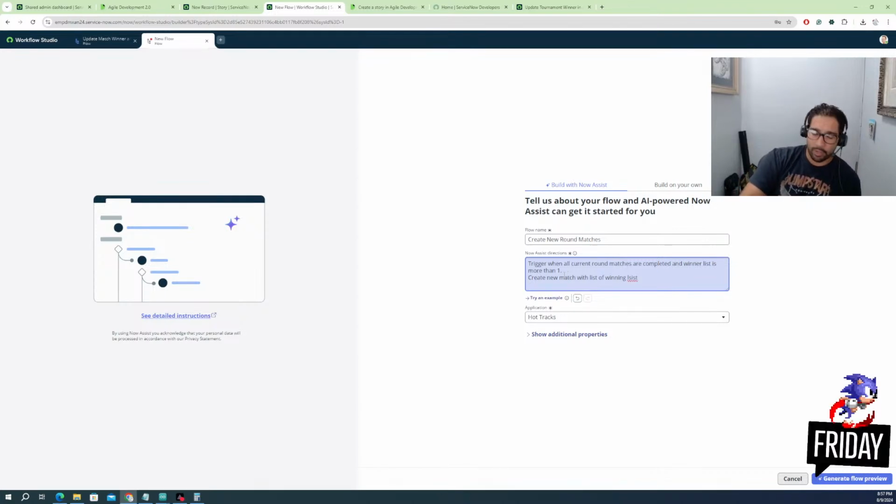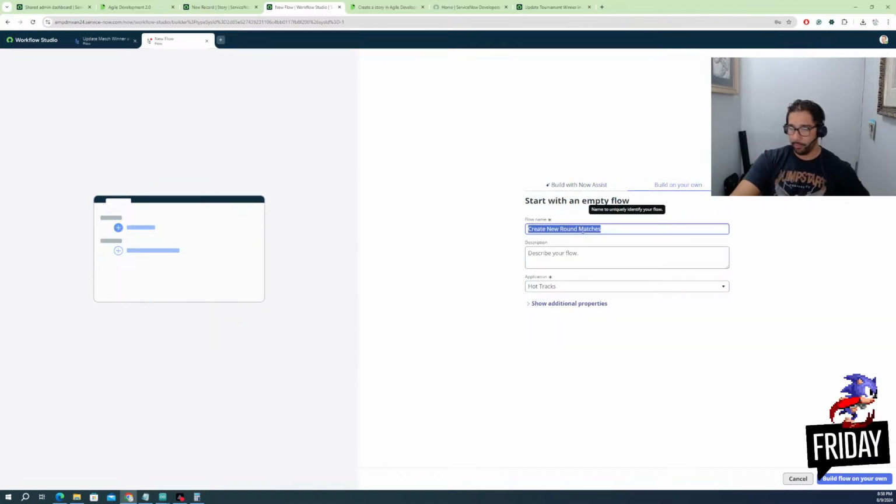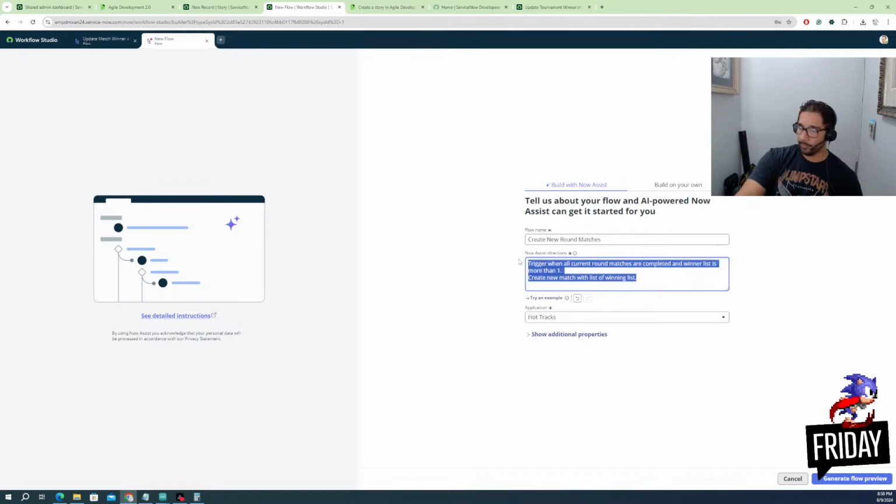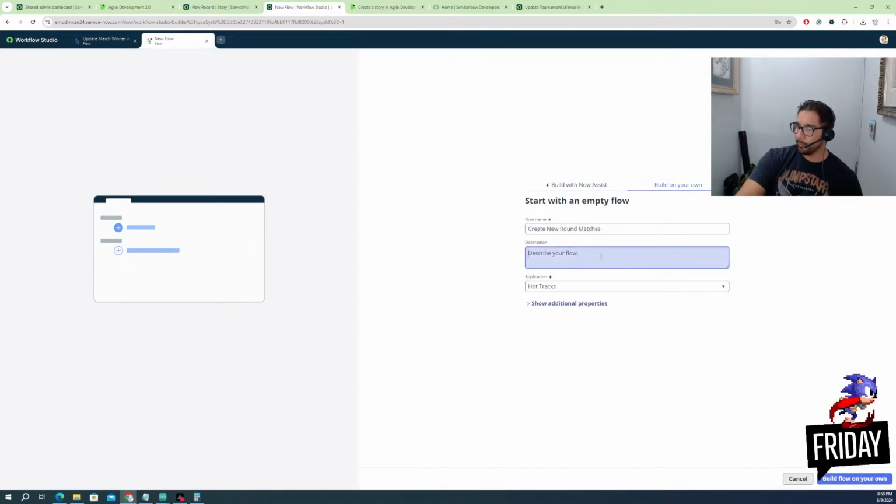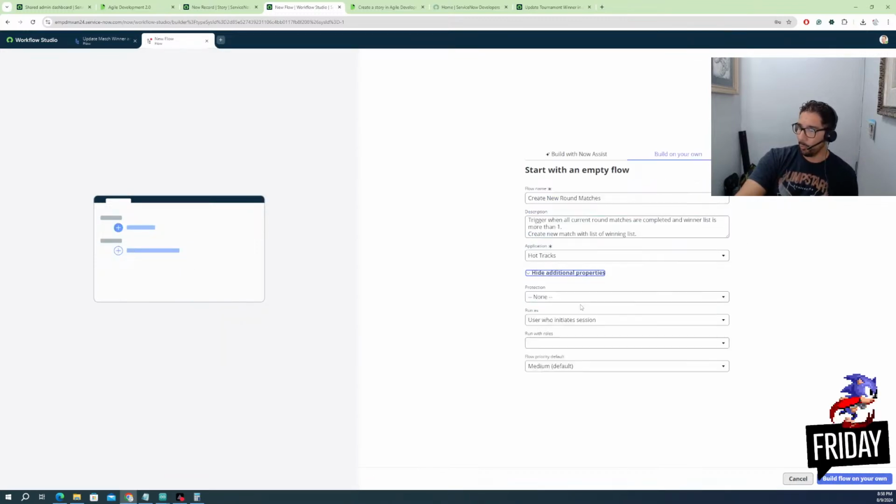Hmm. I don't know if the AI is gonna understand how this app is built. I kind of have an idea how to build this right now. So I don't think these instructions are gonna be too helpful. But let's do this. I'm gonna create it first, and then we'll try the AI.